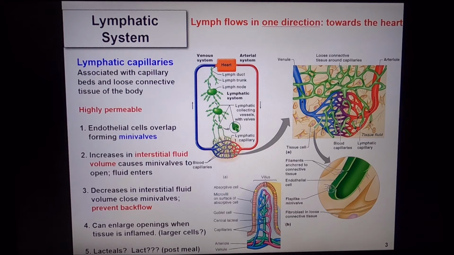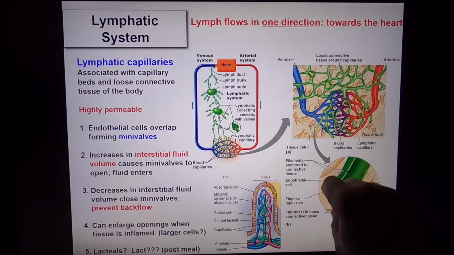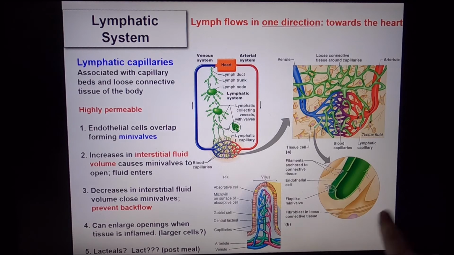Now, there are ways of speeding this whole system up as well, and one of the main ones worthy of our consideration is inflammation. When you have histamine in the system, as an example, you're going to have a lot more fluid flowing towards the area, and the area will swell, generally speaking. As this happens, the openings on these mini valves will open more to allow more fluid to progress through the system, and even pick up larger cells. Think about bacterial cells and even larger, to allow them to get into the lymphatic system so that we can warn your immune response, basically, so we can keep ourselves healthy. This is part and parcel with how this works.